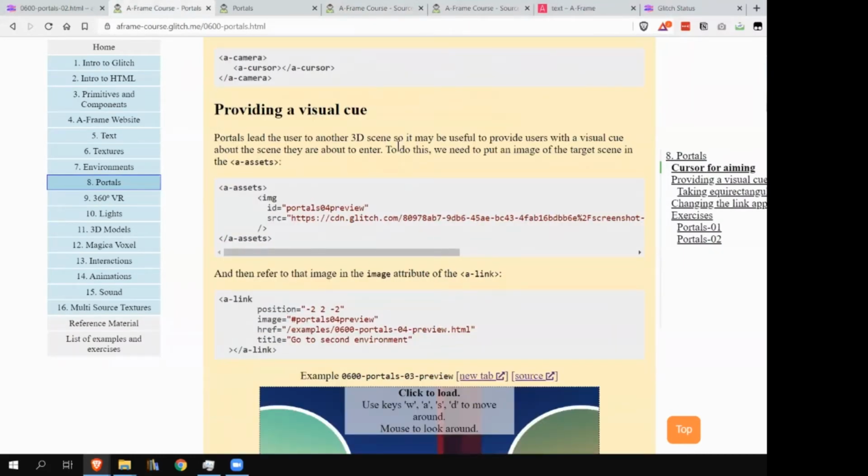One thing that we usually want to do when we have a portal is to try to convey to the user what he will see on the other side of the portal, without him having to go through the portal to see what's on the other side.